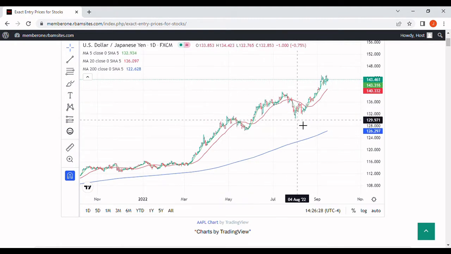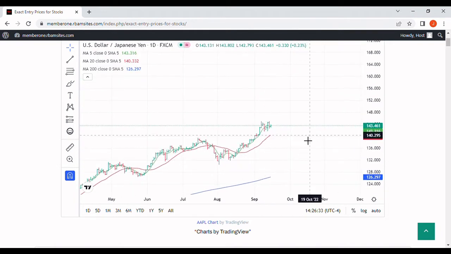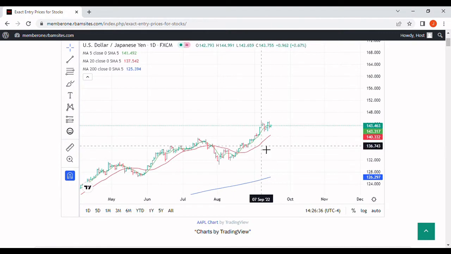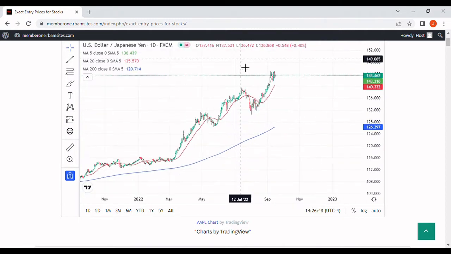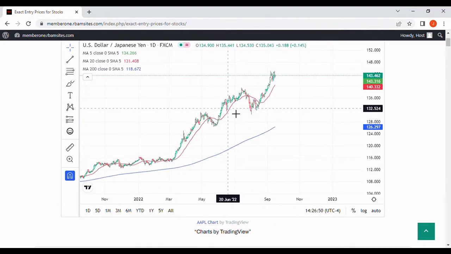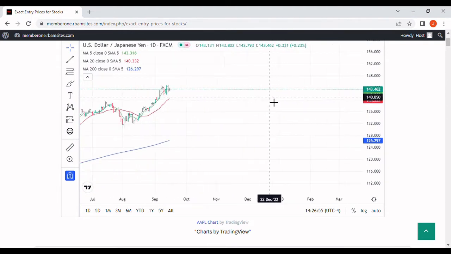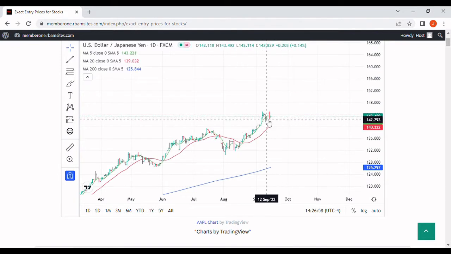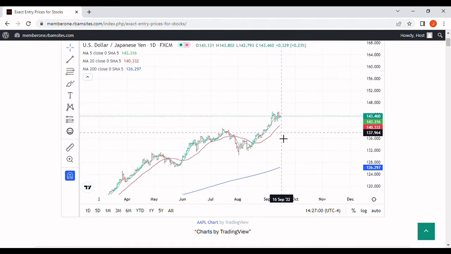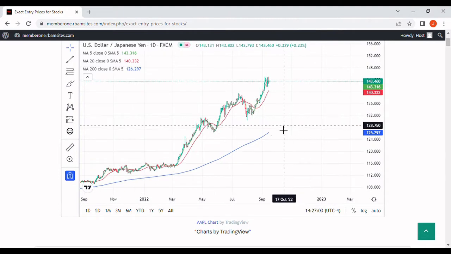What this market's trying to do is normalize the distance from the 200-day moving average, and you can see it did it twice, which is fairly common. And then we move closer to today. We can see the price is respecting the 20-day moving average. It's above the 20-day moving average, and the 5-day moving average is pretty nice. It's not in bad shape at all. So this currency is arguably still in a raging bull market, but it's arguably distributing here a little bit, as you can see right here.